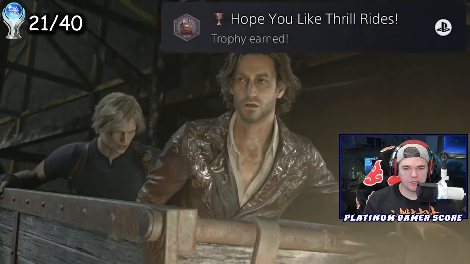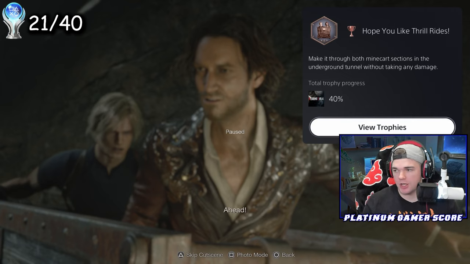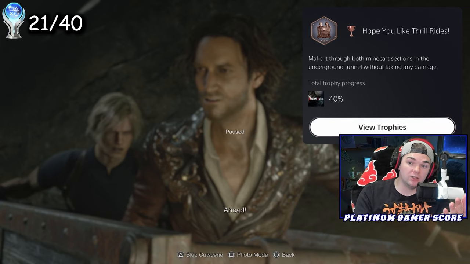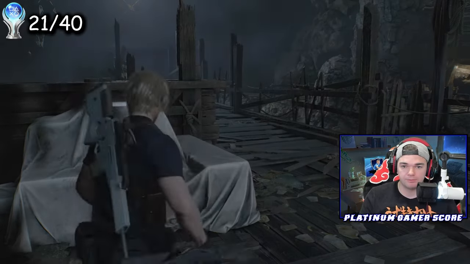If I remember right, there's nobody here. Yeah, there it is! Hope you like thrill rides. Make it through both minecart sections in the underground tunnel without taking any damage. So as long as you pay attention to where the autosave features are, if for some reason you take damage, just quit the game to the main menu and hit continue, and it'll do it for you. So I can guarantee you that part. So hail to the Yizzle, baby.